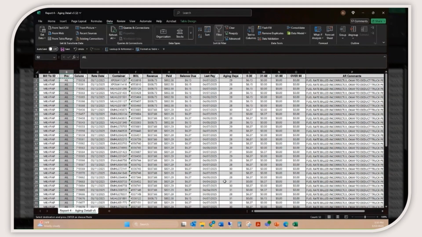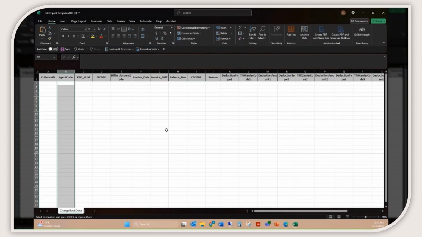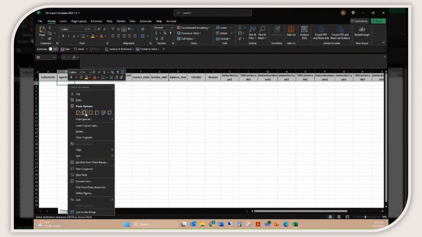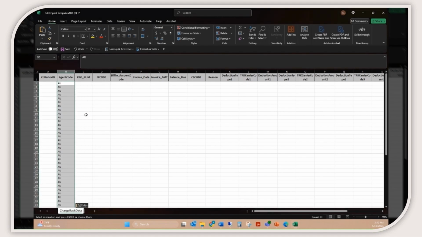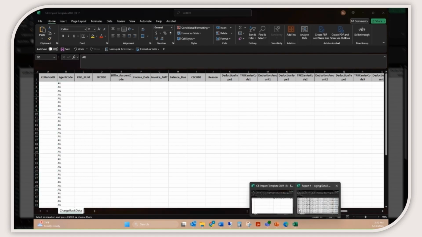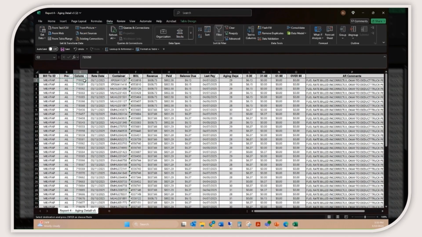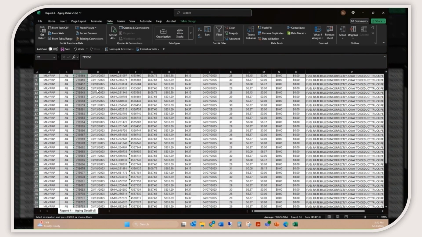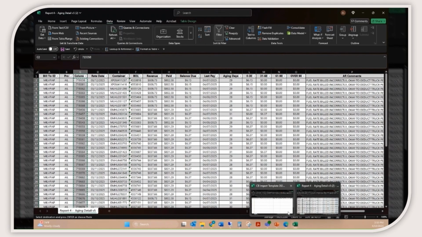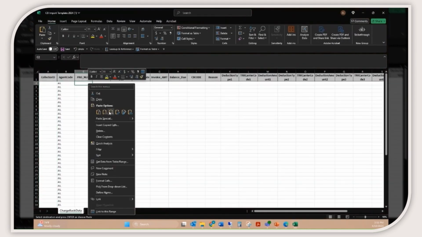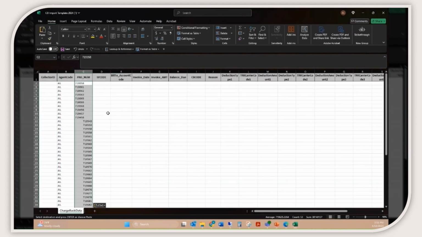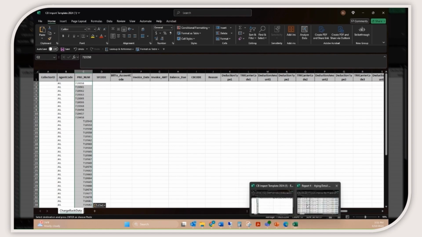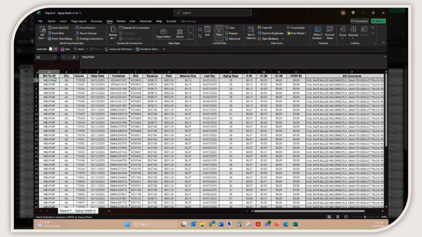So we're going to copy our agent codes, and then we are going back to our import sheet, and we will right click and paste values only. Again, make sure each time you're pasting in, you are only pasting values only. We do not want to change any of the formats on that import sheet. So each time you're inputting your data, make sure you're selecting paste values only.